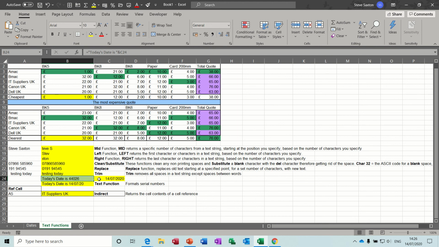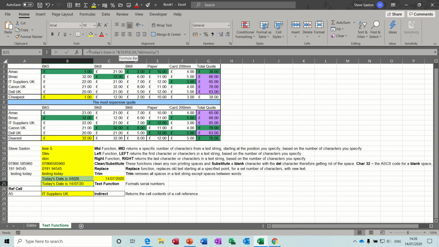Next one is using date with concatenation. So there I've got the top there, equals today's date is, and the ampersand is a concatenation sign, C24. So C24 is this date, today's date, but you can see there it hasn't formatted it to a date, it's just given the date number, which is no use. The one below is using what's called the text function, which is quite a cool little function. If I click on that one, you're still using the concatenation feature.